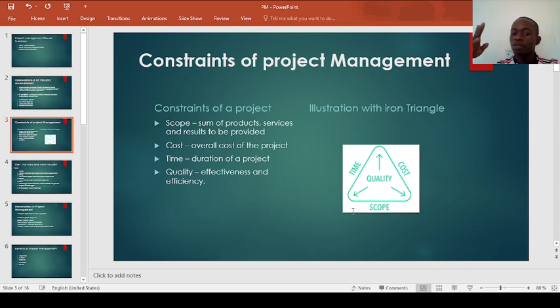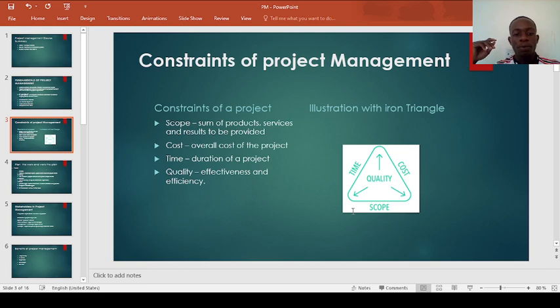In the cost, this one looks at the overall cost of the project, how much is going to be invested in the project, like the labor that is going to be used, that is all cost. Then the time, it is the duration of the project from project initiation up to the project closure. Then the quality.